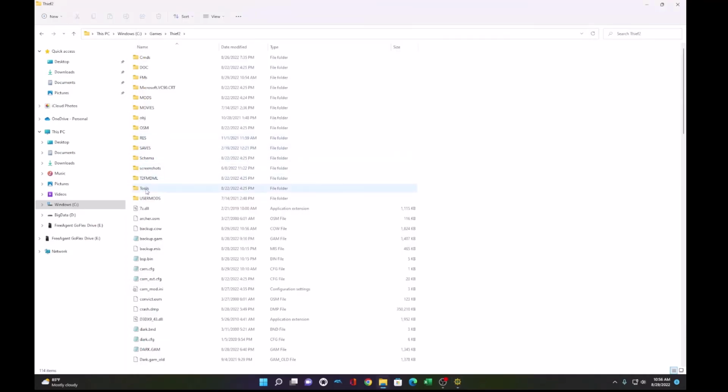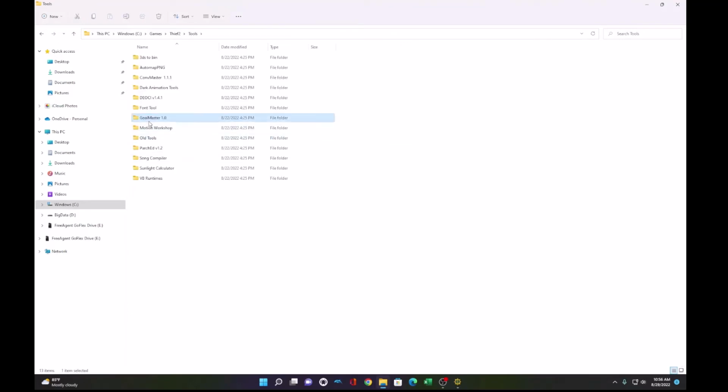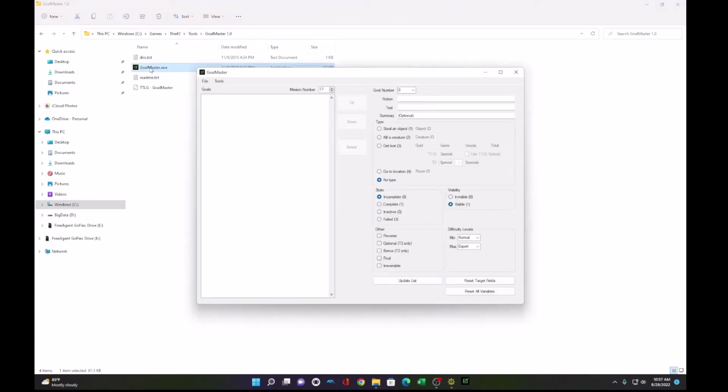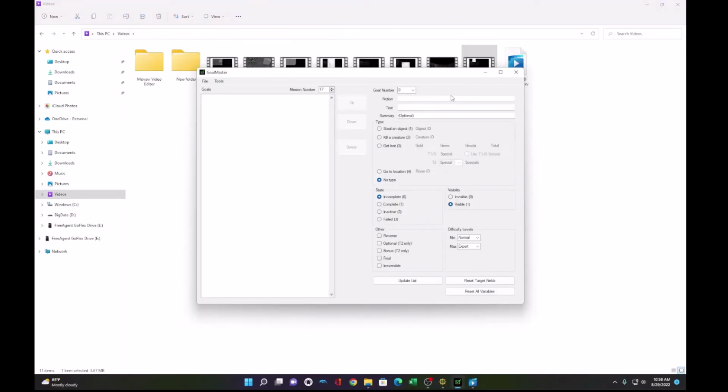Now, we have a nice tool called Goalmaster that was installed with T2 Fix, and we'll use this Goalmaster tool to build our objectives. So I'm going to create goals and make the text really short just for speed, but we'll start with goal 1, which is getting the medallion. So I'll just say get medallion for short.